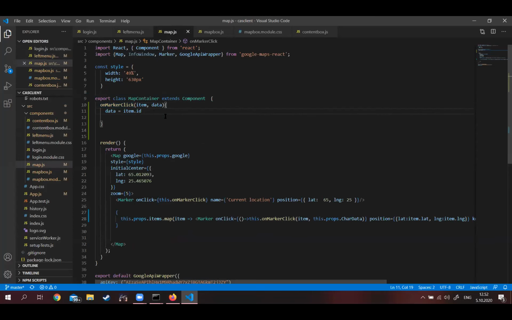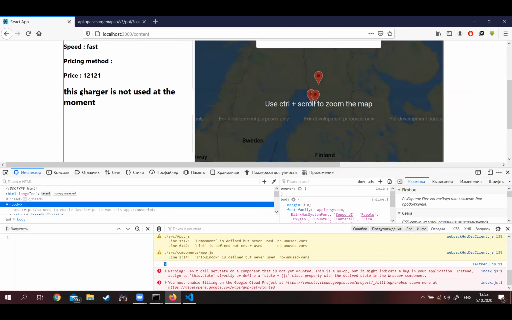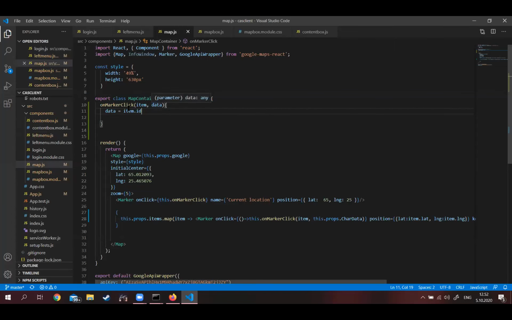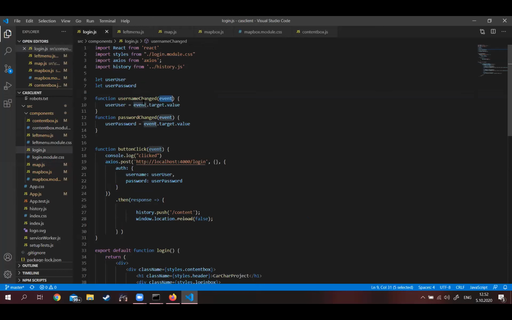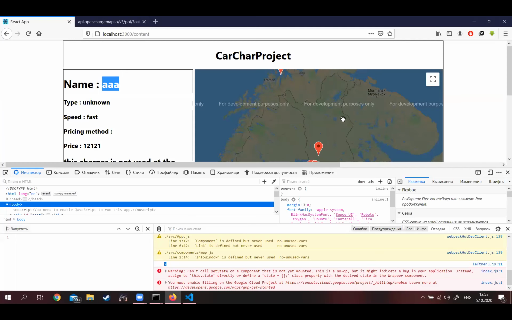If you now click on the charger, what happens? The variable, the char data itself, is changing, but the display is not updated. What do you mean by that the data is changing? I don't understand. The variable, char data, this exact variable is set to an ID. It is not showing it in the console.